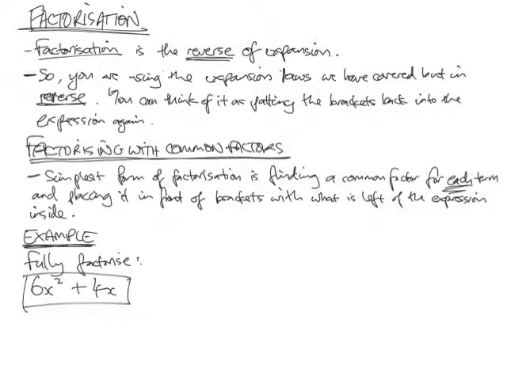So the next topic we're doing is factorization. That's basically the reverse of expansion. You've literally just done a test where you expanded the brackets with certain rules. Factorization is the opposite of that, so you're putting the brackets back. You're just using the expansion laws that you've learned about in reverse. So really, overall, you can think of it as putting the brackets back into the expressions again after we've learned how to remove them in the first place.